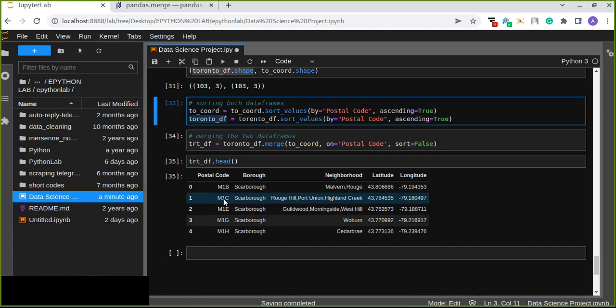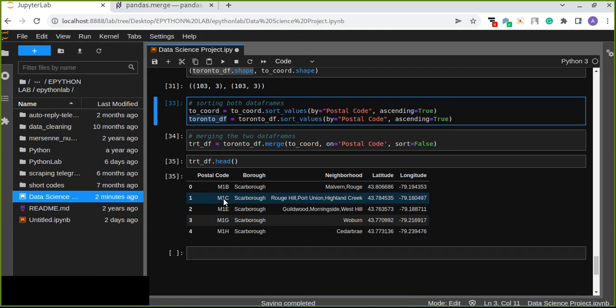Now we have obtained a new data frame from the two combined data frames, that contains the postal code, borough, neighborhood, latitude, and longitude. This is completely cleaned data. This is ready for the next steps of machine learning and other data analysis.